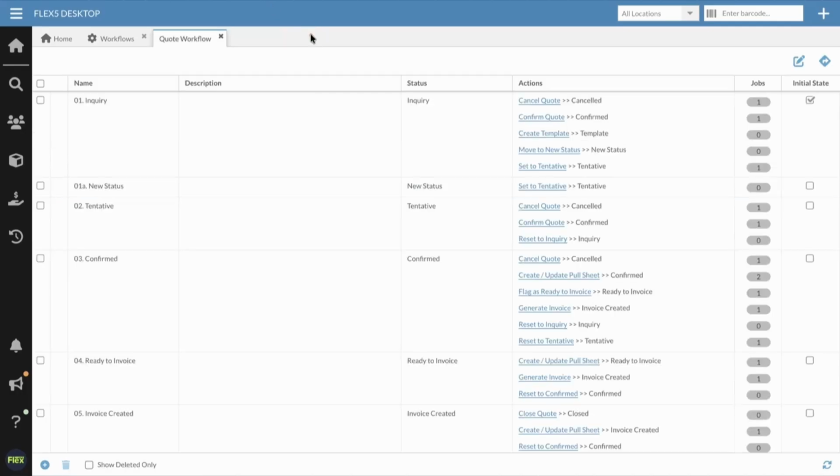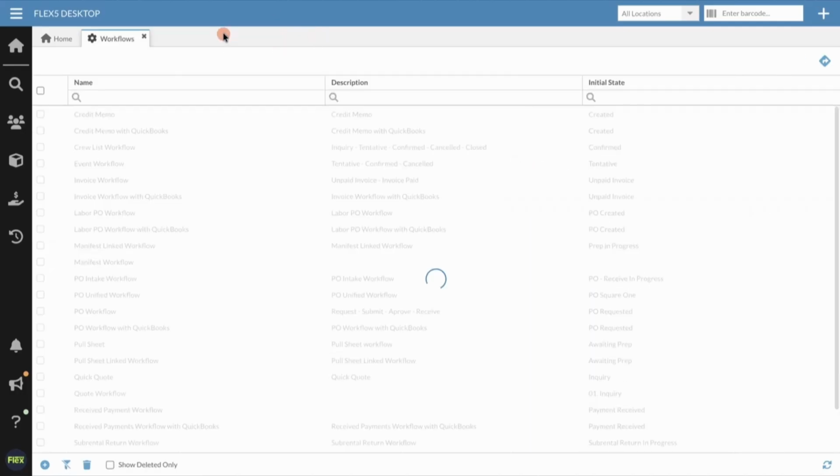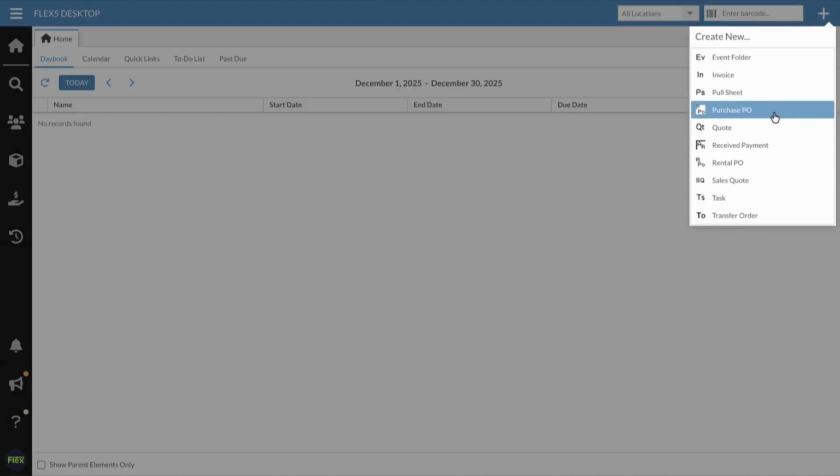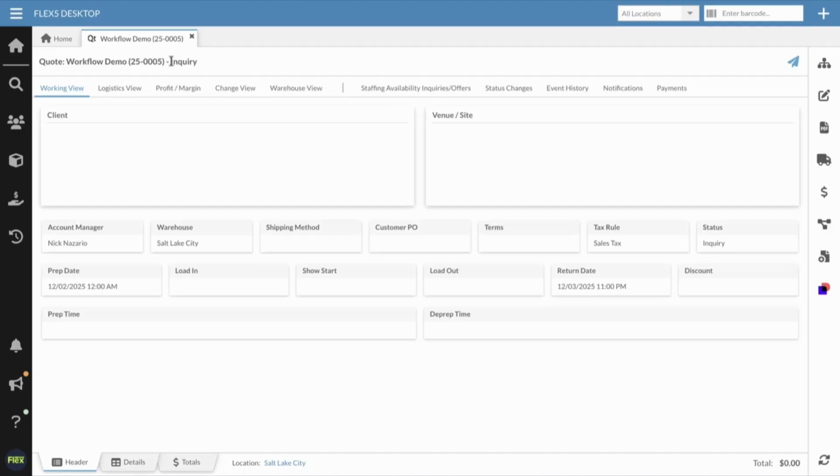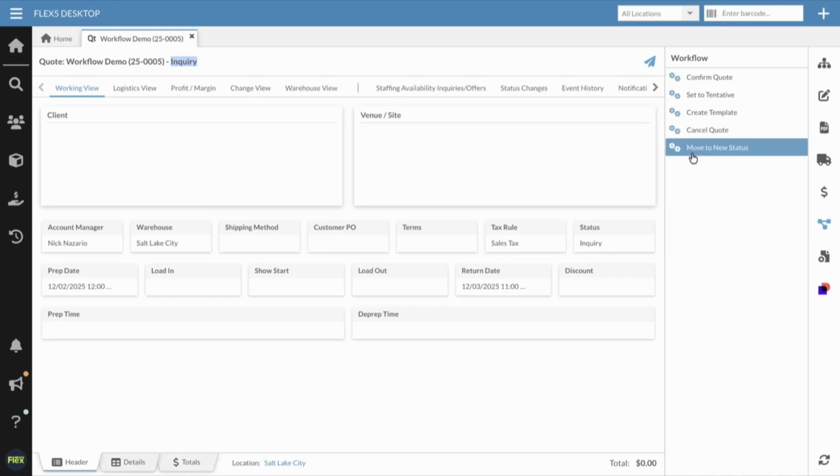I'm going to leave it for now, just to walk through a quick example in a quote. So we start in that initial state of inquiry. And then in my workflow, I can see the option to move to new status.